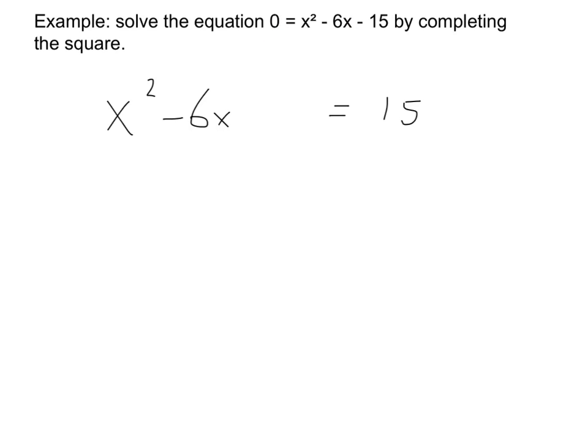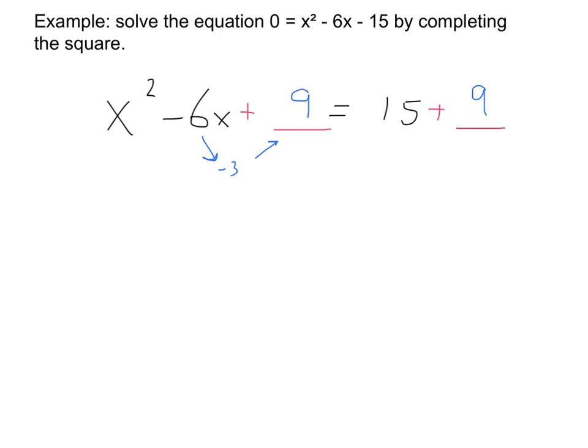Right? The next step is we know that if we want to complete the square, I'm going to need to add some very specific number to both sides of this equation. Right? And that's what was really talked about in the previous video and what we talked about during class. So how do we find that number? Right? We find that number generally by taking half of the middle term, which we know is negative 3, and squaring that. Right? So 9 is going to be the number that completes the square here. But because I'm adding 9 to the left side of the equation, I have to add 9 to the right side of the equation as well.